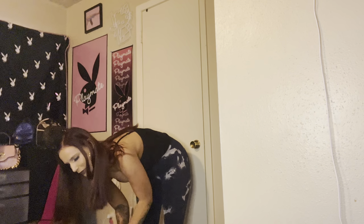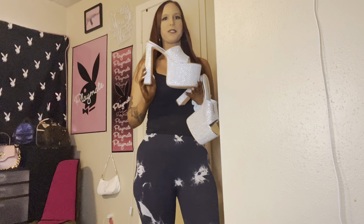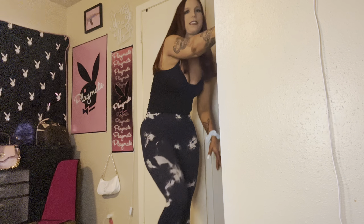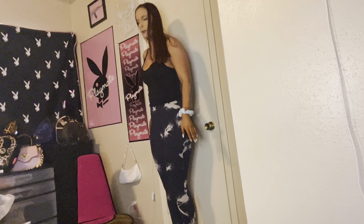I also got these shoes and I don't know what I was thinking — they were just really cheap and I wanted to see what they looked like. They are actually on sale right now for like $10. They are really cute but I'm only gonna wear them at home. I'm already like five-foot-six so if I put these on I'm literally super tall. They look like this — really cute but just really tall.